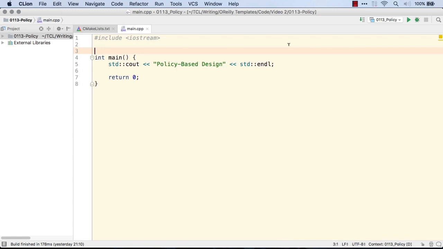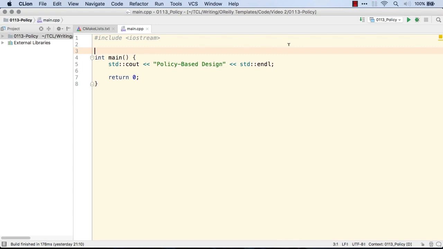Let's consider an example. Supposing I have a class that manipulates data. Sometimes I want access to be thread safe, but at other times I don't, and I don't want the overhead of locking when I don't need it. There are a number of ways I could do this. For example, I could create two different classes, or I could pass a flag into the constructor and check it. But policy-based design gives me an alternative.